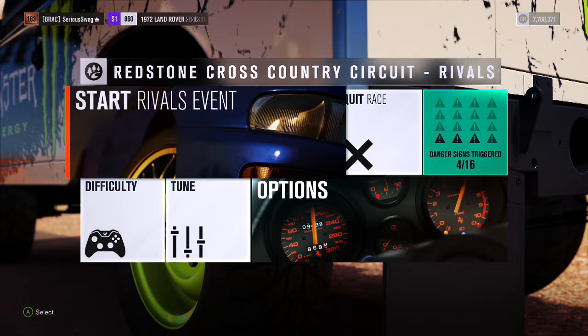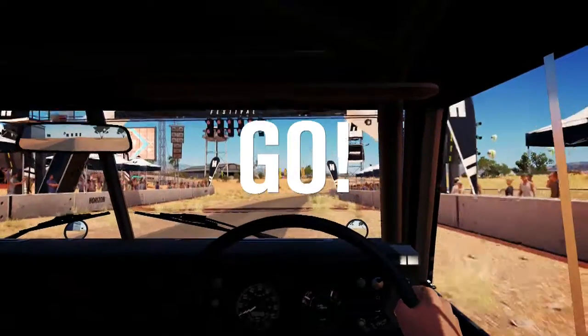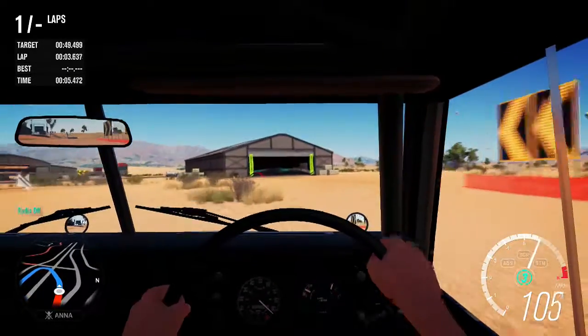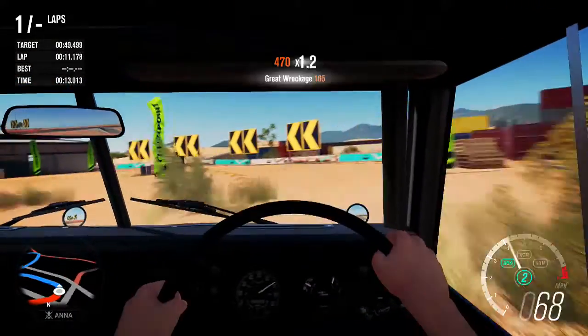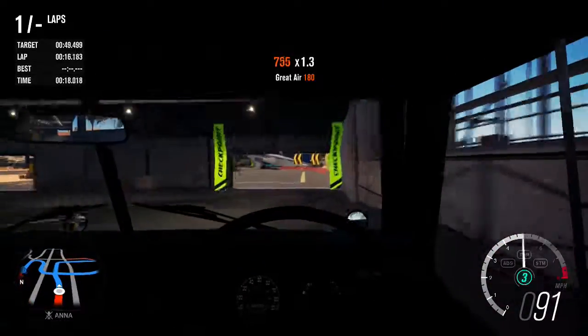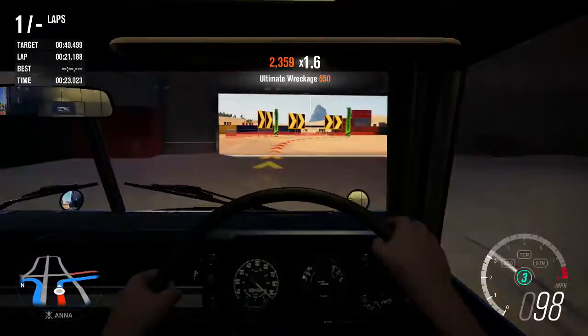Alright, so we are here at the Redstone Cross Country Circuit to see how fast the Land Rover can go. We have 6 laps to see how fast it can go, and the current leader is the Radical RXC Turbo with a 53.921. So, I'm pretty much 100% sure we're not going to be getting past that Radical, because that is a very, very quick time. I can just tell from the acceleration here that we don't quite have the speed of that Radical, or really any of the other cars, to be honest. We do have over 1,000 horsepower, so you'd expect the speed to be pretty good, but it's actually not great.